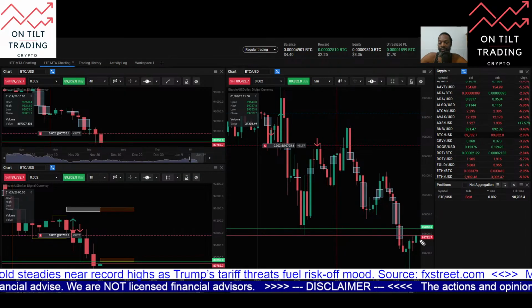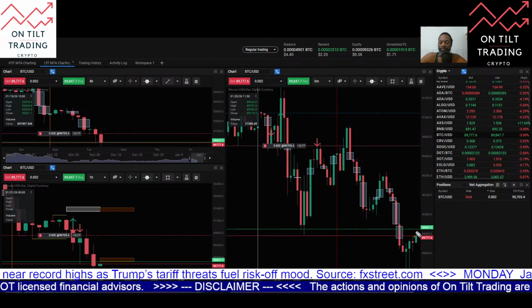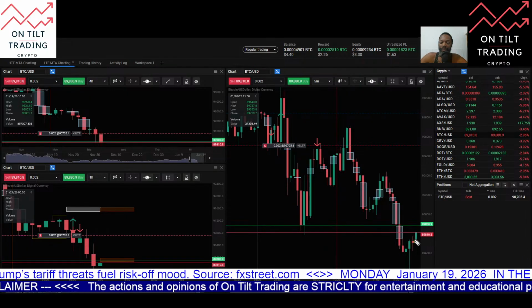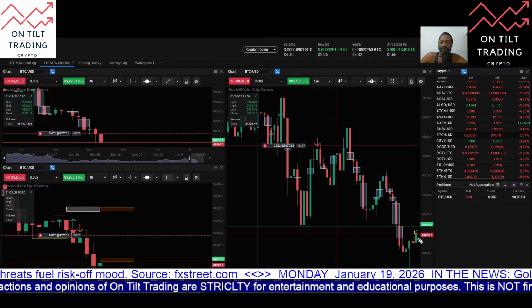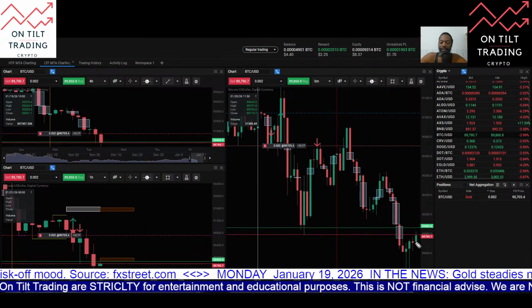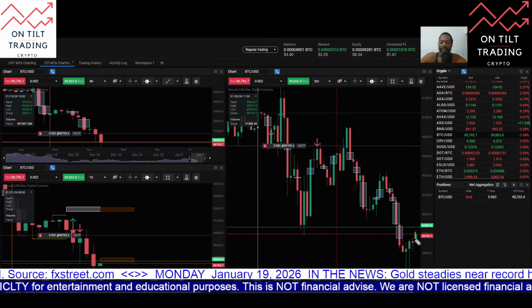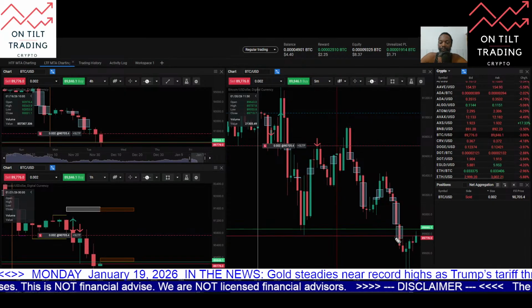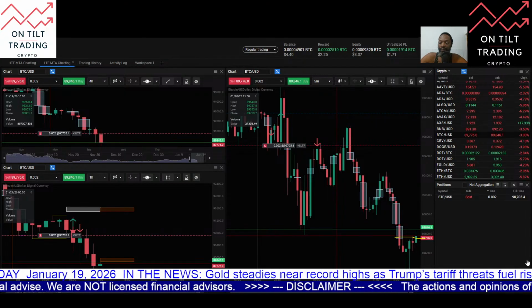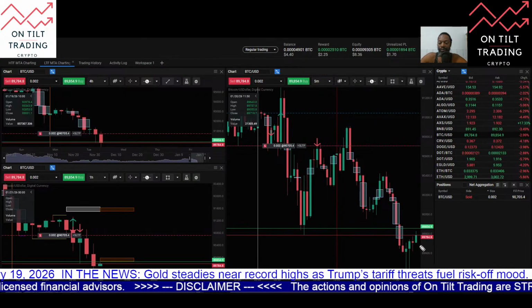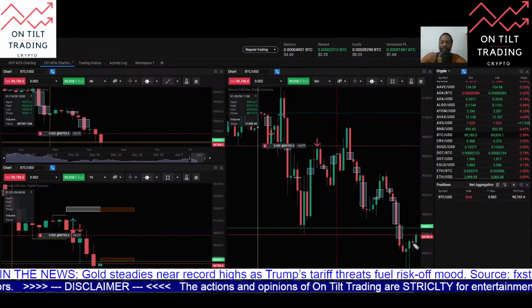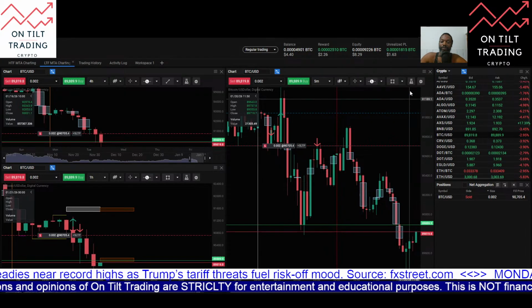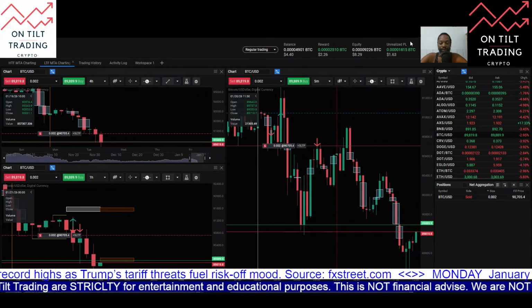But price could do one of the same three things as I mentioned before: trade above it and close, it could trade inside of it and close inside of it, or it could just create a wick and then trade back lower below the threshold here of the fair value gap. So what I'm doing now is just waiting for price to deliver, and then I will get the information after the candle closes, and then wait for the next candle.